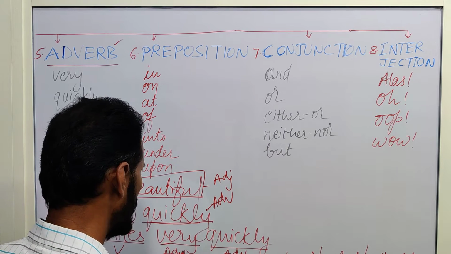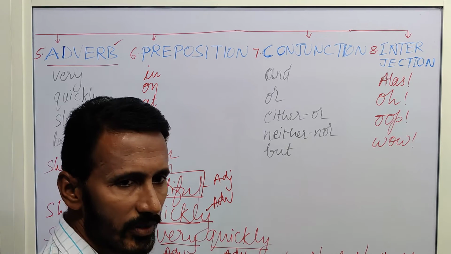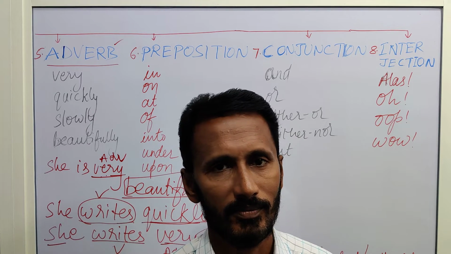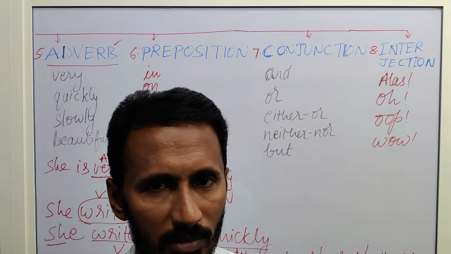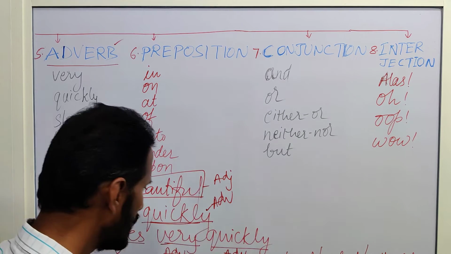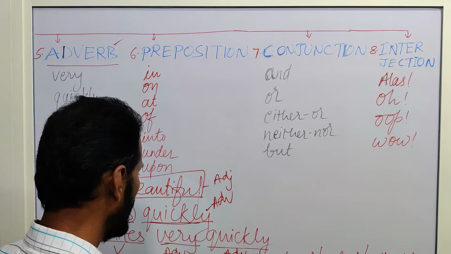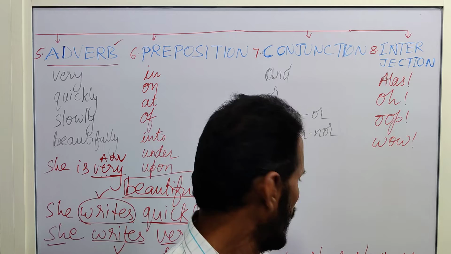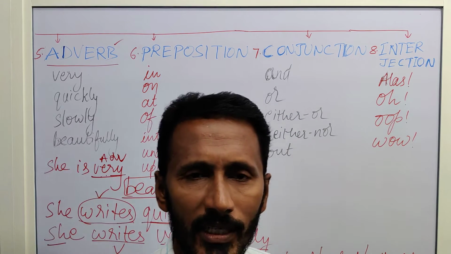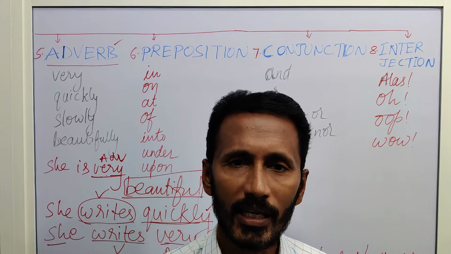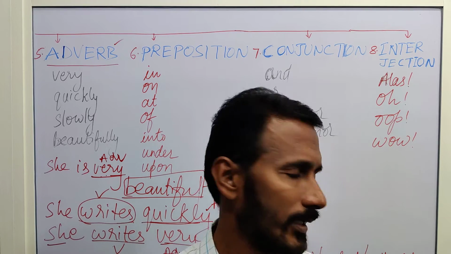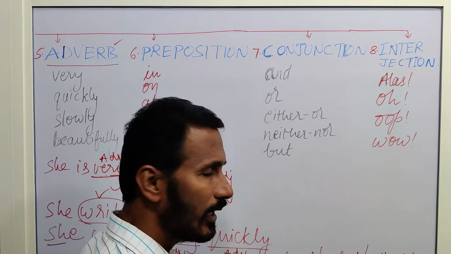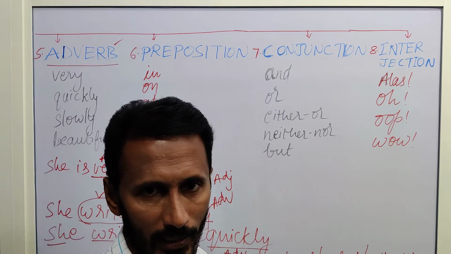This very is called adverb. So can we have two adverbs in a sentence? Yes, we can have two adverbs in a sentence. It is not at all wrong. It's not a mistake. It's not a crime. So in this sentence, quickly, actually this sentence gives good meaning. She writes quickly. It gives good meaning. But we are saying she writes very quickly. In this sentence, this very adverb adds something more to another adverb quickly.